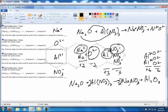Alright, so now we've got a total of 6 NO3s here, so I'm going to have to cancel this now and put a 6 in front of this one. That's going to give me 6 sodiums, which gives me a 2 in front of here. And now when I do that, you see I've got 6 sodiums, 3 oxygens, 3 oxygens, 2 aluminums, 2 aluminums, 6 nitrates, and 6 nitrates. So that would now be balanced.